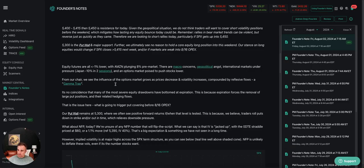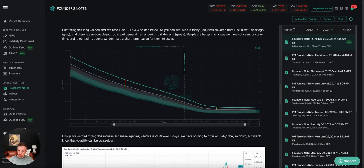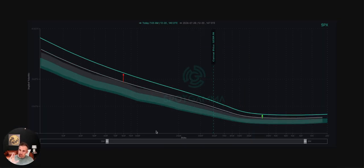The second thing is we can see when we look at volatility, this is in our founder's note here, I can make this a little bit bigger. What you're seeing here is 1 month skew for December. This is as of this morning. So the green line was this morning, the gray line was a week ago. And what you can see here is the relative lift in put strikes or downside strikes. The implied vol there has lifted a lot more than for calls. So this is a real demand for longer dated tail hedging, people waiting to see some of these risks get cleared out, people worried about the future. This is not sort of, hey, we've got to protect ourselves against one number.